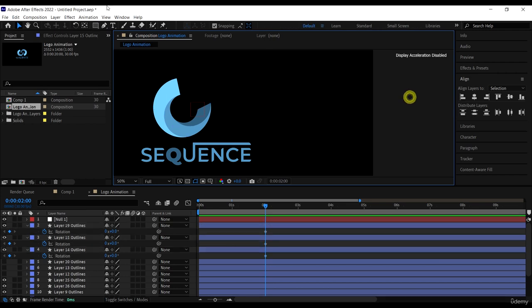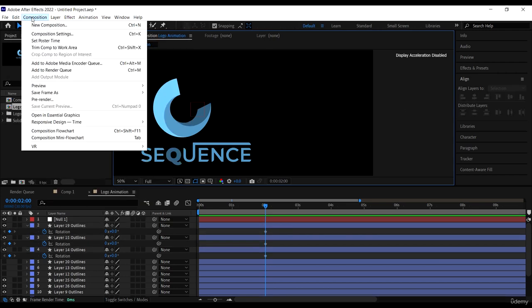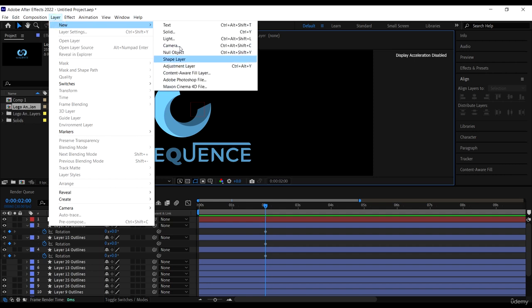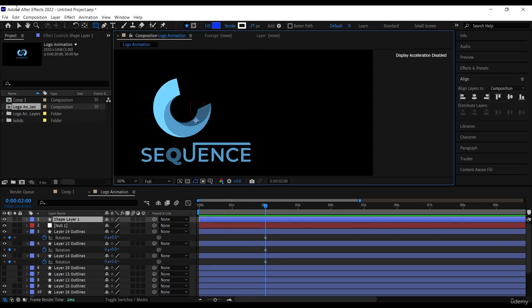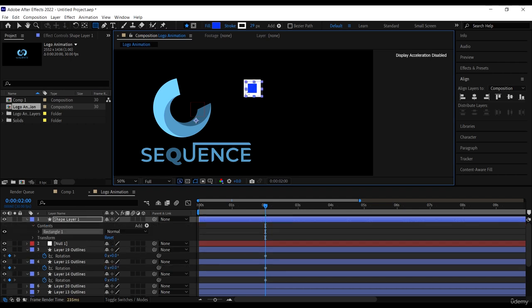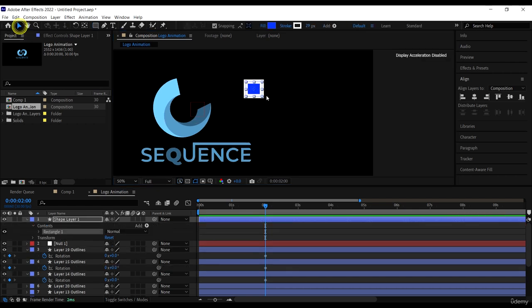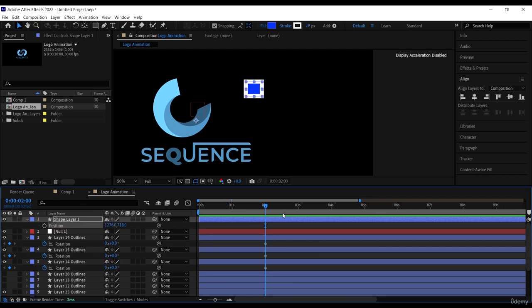So let's say we create a new shape layer, and we have this shape here with this stroke color and this fill color. When you hit P, it's going to bring up the position property for this layer.